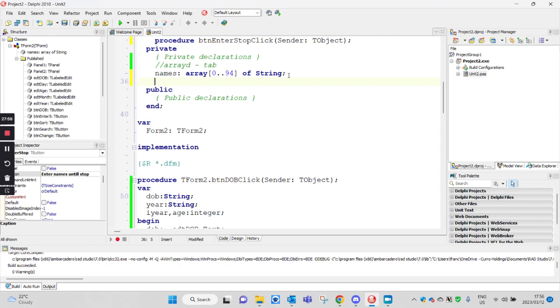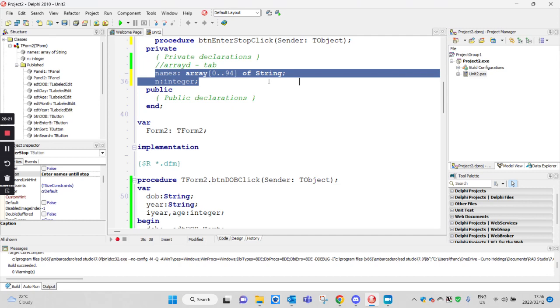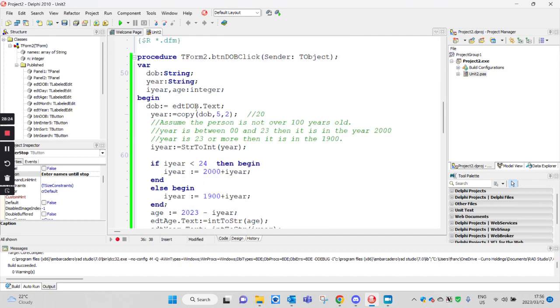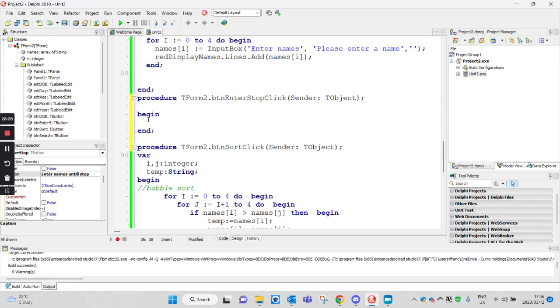So I generally like to use, in maths, what do you guys use, Q or N, to tell you how many elements are there in a sequence? N. So N is maybe a good one to use. So we'll use N and then we say integer. So N will just be for us our number of elements inside the array because we need to know how many there are. So that N will help us with that.